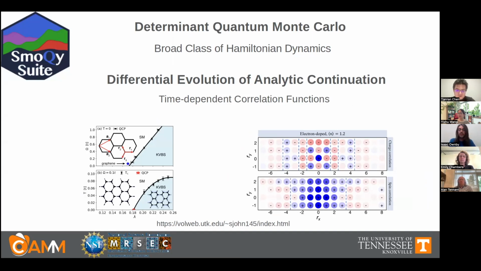It's in the Smoky Suite. You can find that on GitHub as well. Dr. Steve Johnston's group, he, along with two postdocs and a few graduate students, have built up an entire quantum Monte Carlo framework, essentially involving analytic continuations for imaginary time integrals that are not possible in many different approaches. You can get some novel results from this. I just picked a few from his highlights, like the stripe ordering of the charge density wave phase in A-Coop, right? I should have put the metal down. And then to the left, we have valence bond states in a honeycomb lattice.